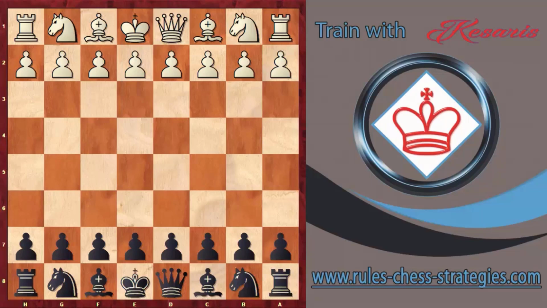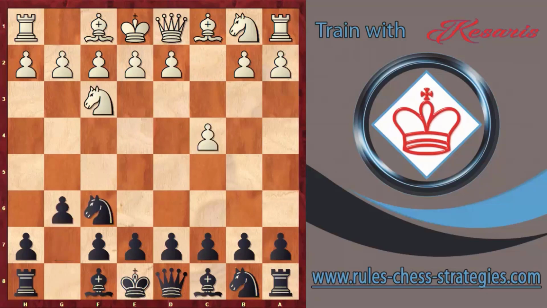Hey, welcome back. Today we're going to see how to attack with the black pieces, and Alireza Firouzja will help us with that. He plays the King's Indian Defense, and the good thing about the King's Indian is that you can play this opening system against the d4 move, against the c4 move, and of course against knight to f3. So knight f3, knight f6, c4 and g6.